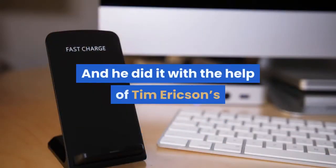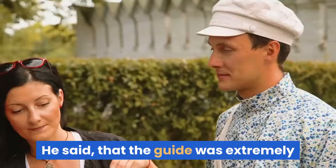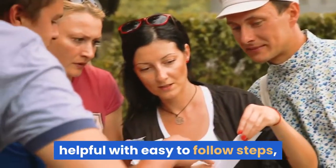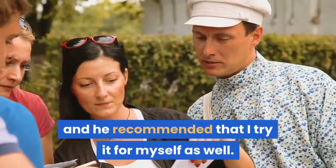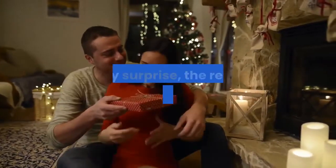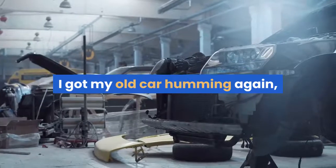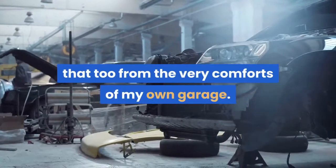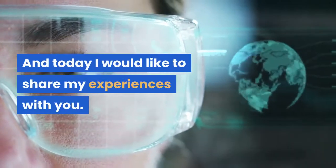And he did it with the help of Tim Erickson's course called EZ Battery Reconditioning. He said that the guide was extremely helpful with easy-to-follow steps, and he recommended that I try it for myself as well. So, when I did put the course to the test on my age-old Cadillac, to my surprise, the results were quite astounding. I got my old car humming again, that too from the very comforts of my own garage. And today I would like to share my experiences with you.